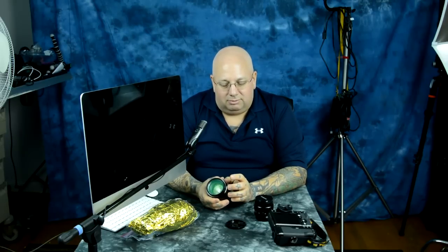But the reason why you have these lenses that are so fast, and this is a premise for another video, is that to get the same bokeh as an 85mm full frame at f1.8, you have to be shooting at f1.4. At least the bokeh is nearly identical on an 85mm f1.8 Nikkor, for example, or even a Canon lens, as it is the equivalent lens in crop. But the equivalent lens in crop has to be even faster still. Testing shows that the Nikkor 85mm f1.8's bokeh translates to a lens like this one at f1.4, so it has to be a faster lens. That's why these lenses are made to be faster, because a 56mm is a 56mm. So to get that same bokeh, it has to have a wider aperture to equal that of the 85mm full frame at f1.8. Okay?